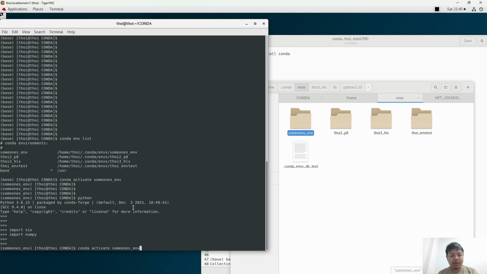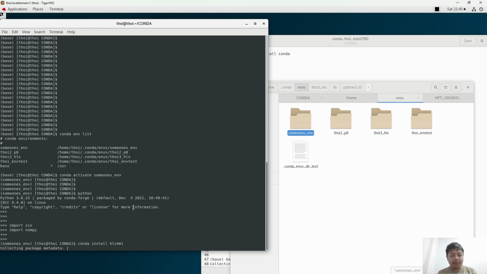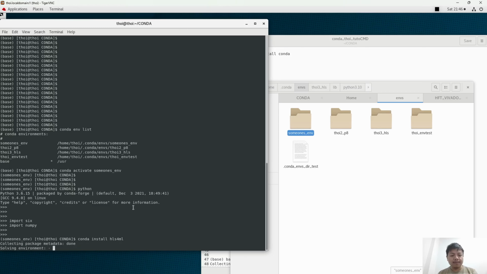And okay, in case of conda install, let's check. This is the next step that we are going to do. Yep, it's installing as well. But we're going to need some other packages, like there were longer names rather than HLS4ML.